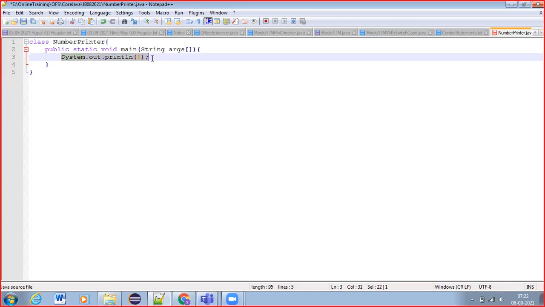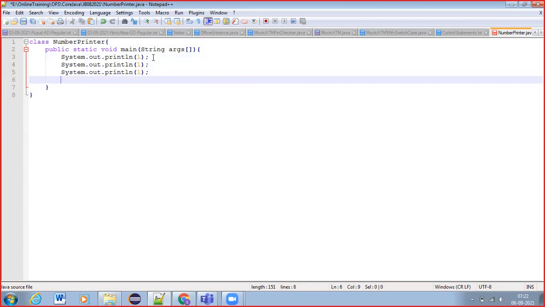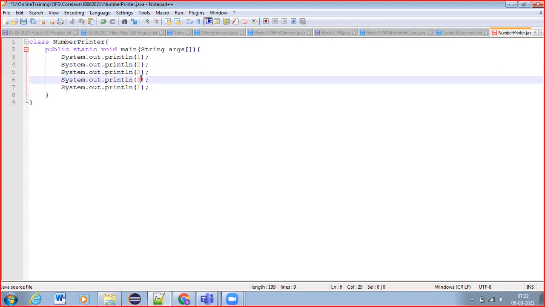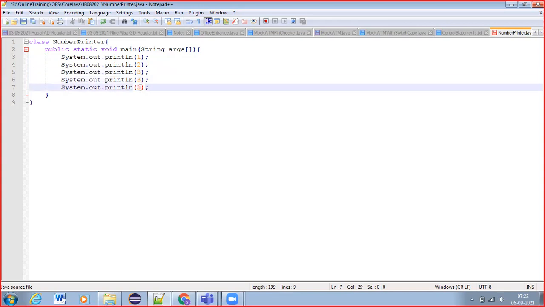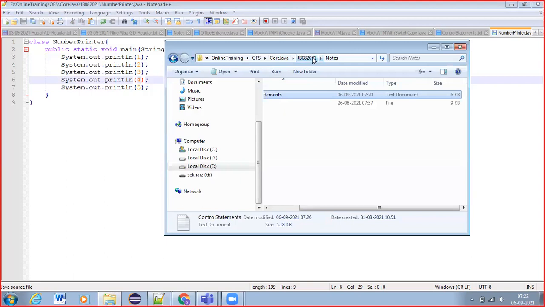And if I want to print 1, 2, 3, 4 and 5, I can write some simple logic like this. Let us run this program.